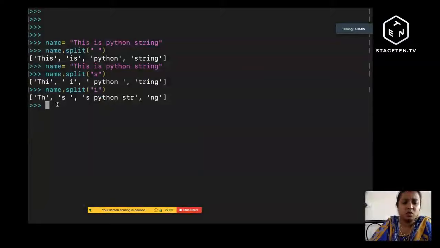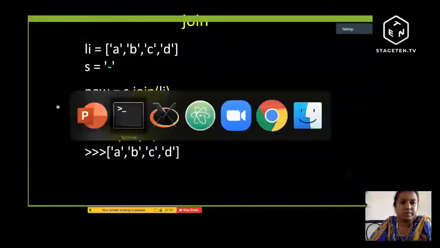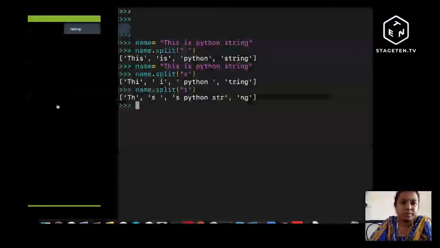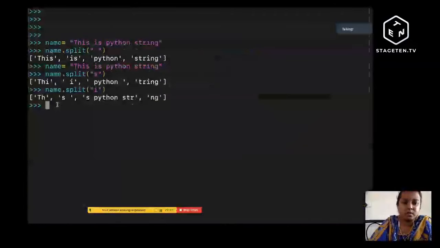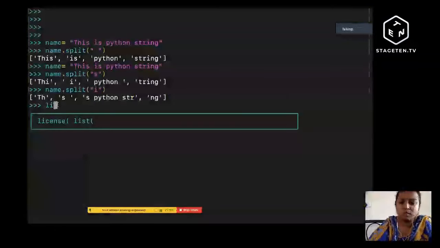Anything, whatever you want, you can split according to your wish. You can join also as well. See, again I am creating one more list. I'm creating a list here.